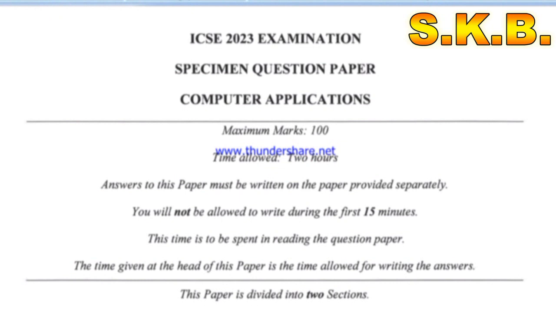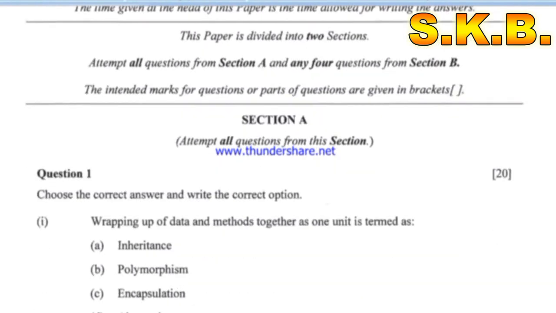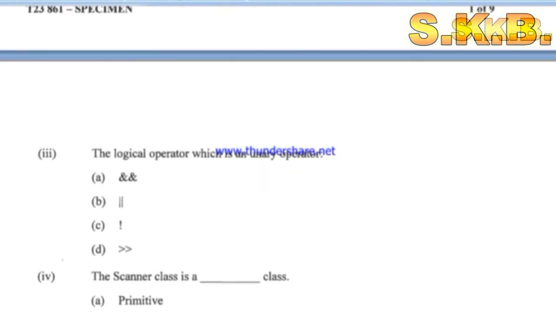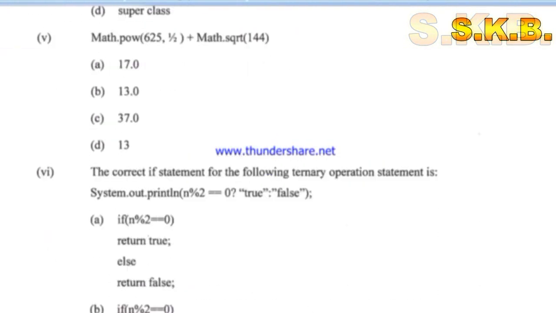Question 1 has all the MCQs; there are 20 MCQ questions in this paper. Section A question number 2 has 10 individual 2-mark questions.